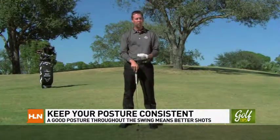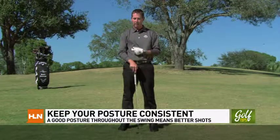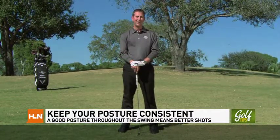So if you're having troubles with kind of nice consistent contact, it's generally because of a loss of angle. So a good way to work on this is find that downhill lie. You can do it at home, anywhere you want, but work on the downhill lie for more consistent contact.